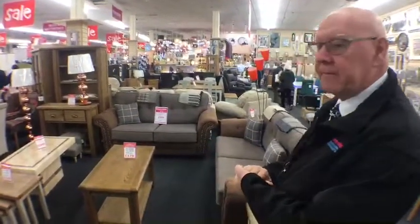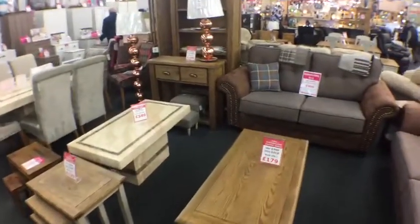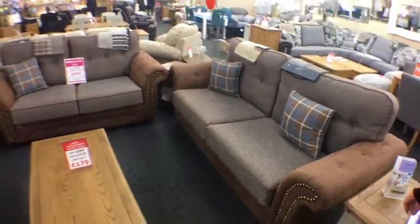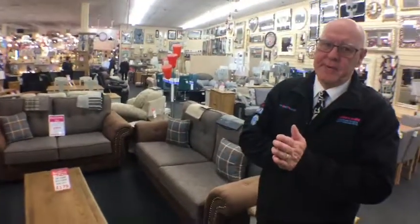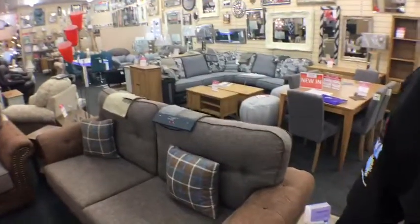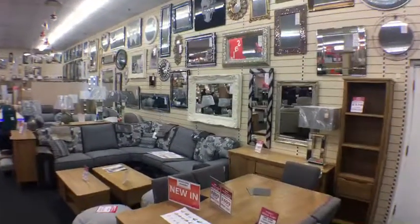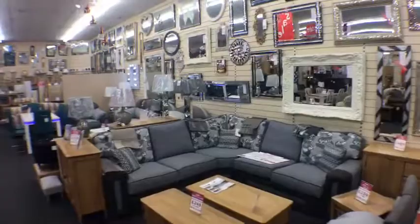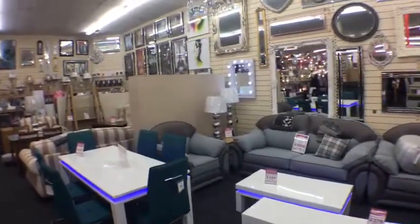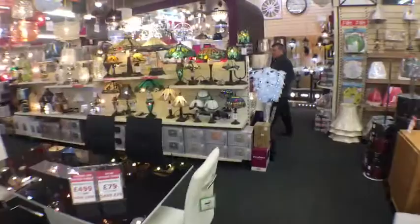This looks very elegant — an example of the sofas, chairs and tables. The beautiful thing is it's not made in Hong Kong — it's made in the UK, which gives flexibility to offer any options required: two seats, one seat, any fabrics. Fantastic value for money. Unfortunately we've just passed the cutoff point for handmade-to-order items for Christmas, but mirrors — look at this wall full of them! Mirrors from £19 up to £119, all great value.